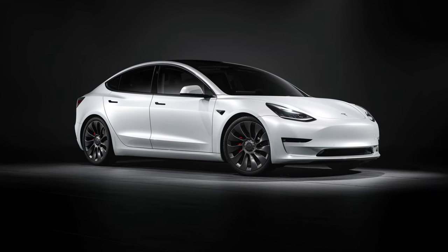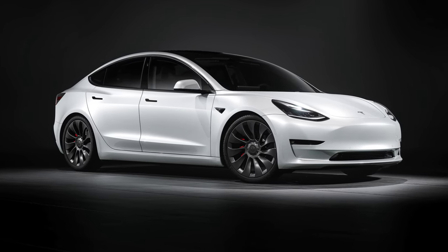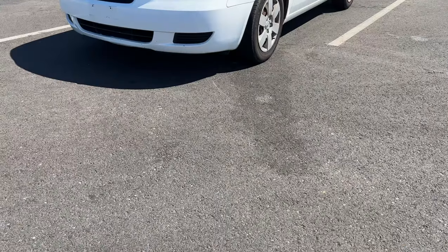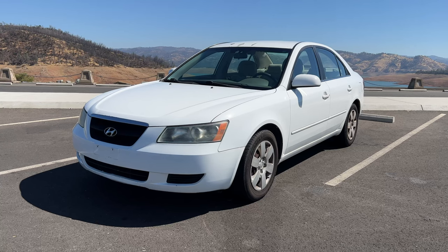Today we're going to be breaking the rules of the channel a little bit. I know this is Telosiv EV, but I'm very excited — in the next couple weeks I'll be taking delivery of my first EV, a Tesla. And even though it's not the coolest or most exciting Tesla, not the one with the longest range, the newer batteries, or even the single piece castings, it's still an incredible vehicle compared to what I'm coming from. I'm reviewing a gas car today purely so you understand where I'm coming from — what I've been driving for the past seven years — and hopefully that'll make you understand why even the most boring Tesla is a major upgrade for me.